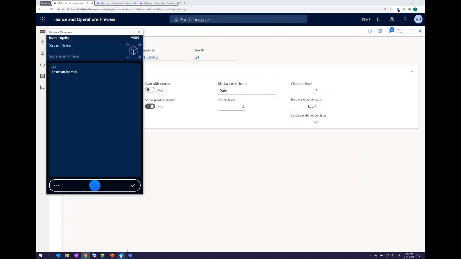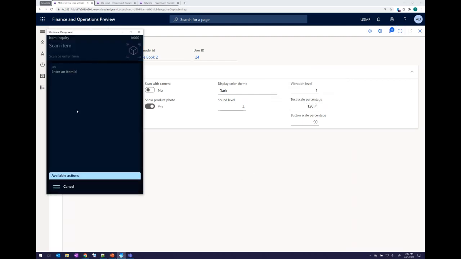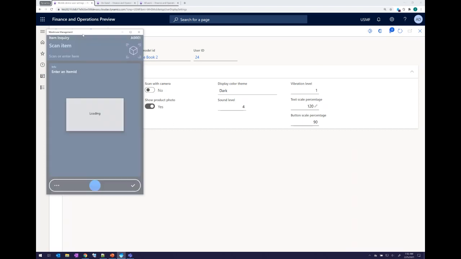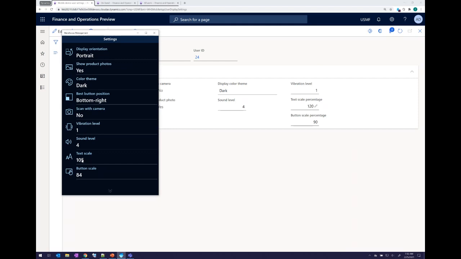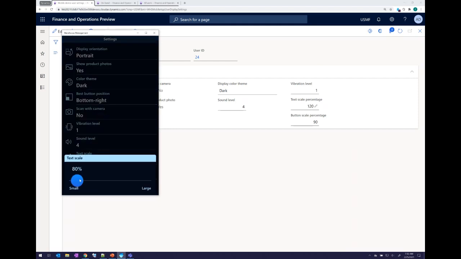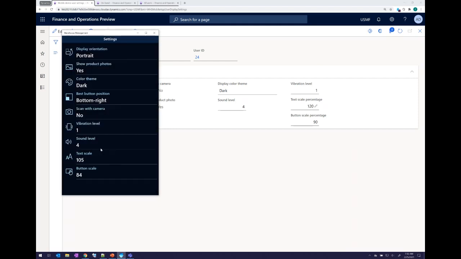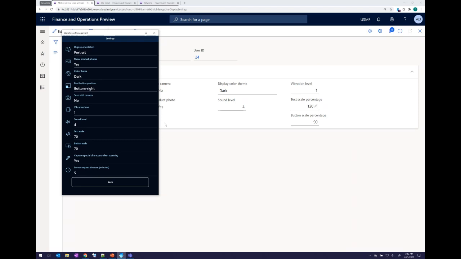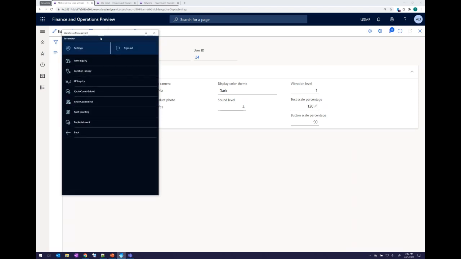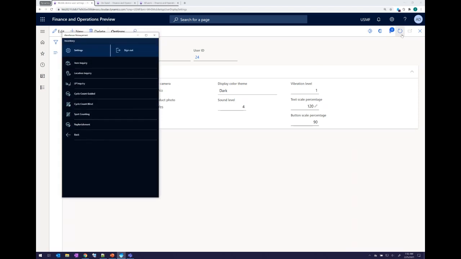So if we come back in here, I just want to show it actually changing. If we maybe bring this back down to like 70 and the button down, just so it's more obvious, right? So then backing out of that settings, we'll sync it back to the server.